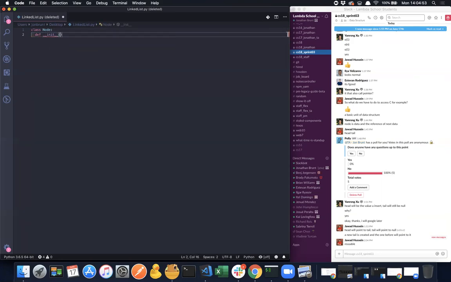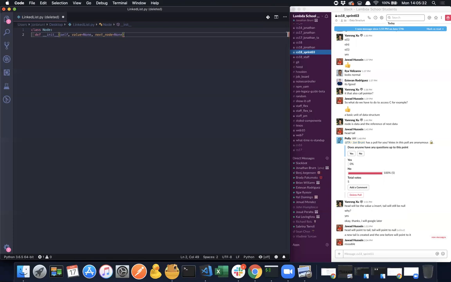So we'll have a class of Node, have our classic init. We're going to have self and value equals None, next node equals None. The value, just as we talked about earlier, is going to be whatever primitive or object that you're putting into that node, the data that you're storing, and the next being the reference to the next, like we talked about in the lecture leading up to this.